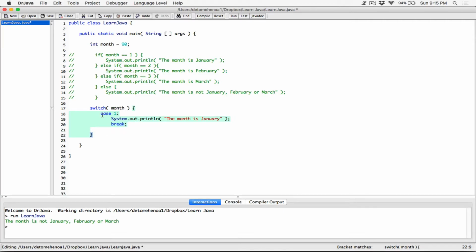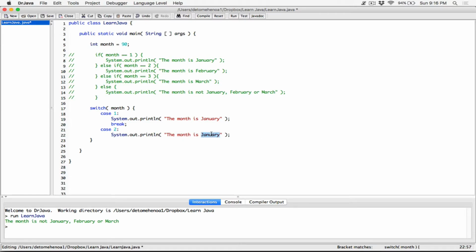Let's have another case. Before I make a copy of this, let me just type it out so we get enough practice just seeing it. All right, so make sure that the cases are also aligned, and the block of code that should run should be indented. So in the case where the value of month is equal to 2, colon, System.out.println, let's not just copy this.